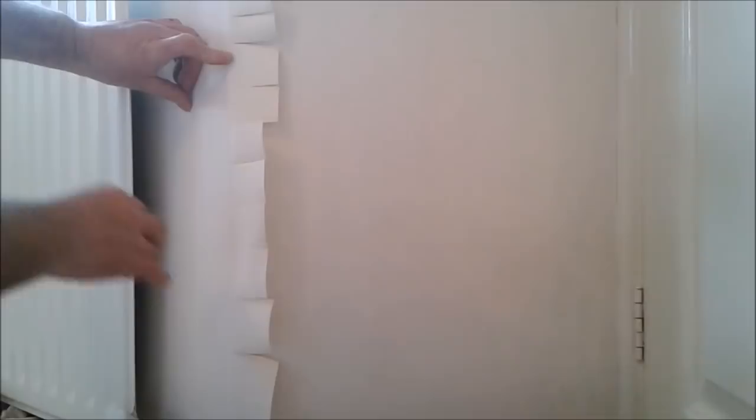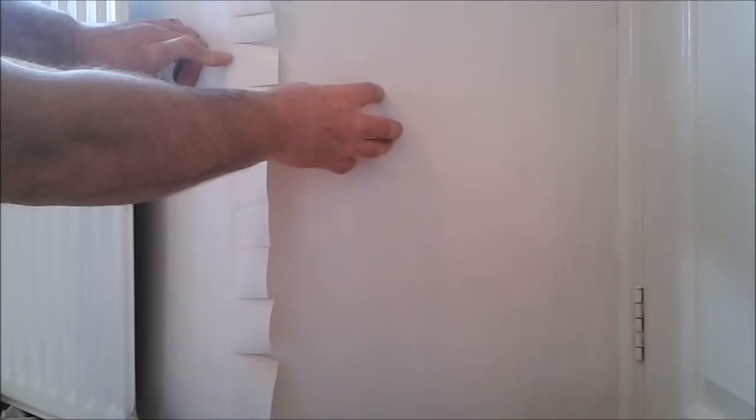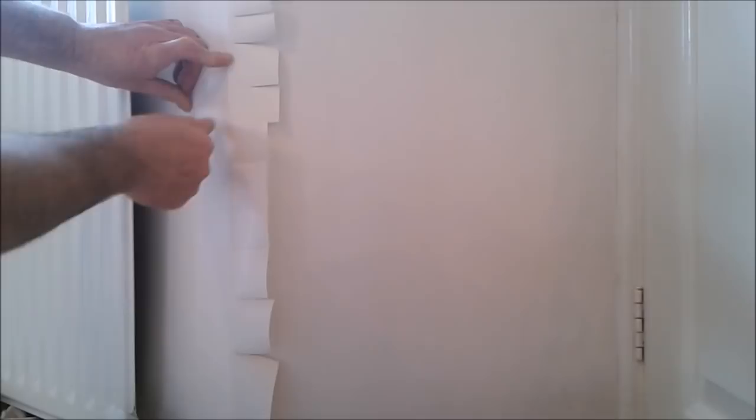But these corners are twisted, so they're not completely straight, so you won't get an edge of a paper on there. I'll show you what I did with that on the other side. Now this side, this was the piece that was put on first. Again, slightly overlapped it and then feathered the edge back.